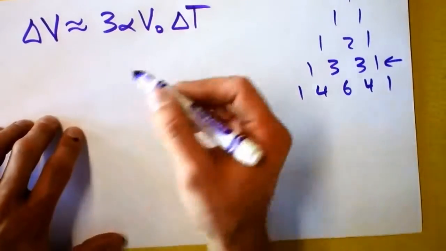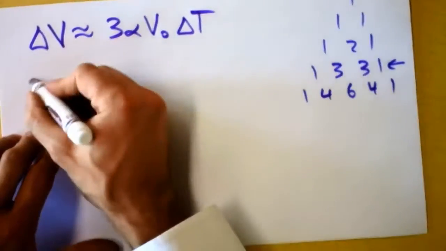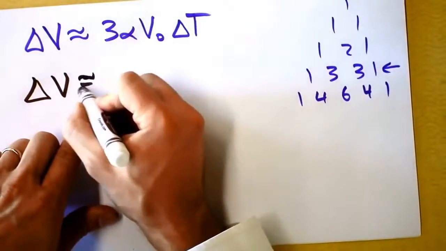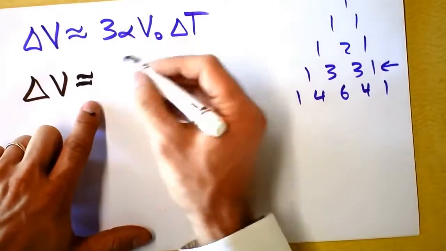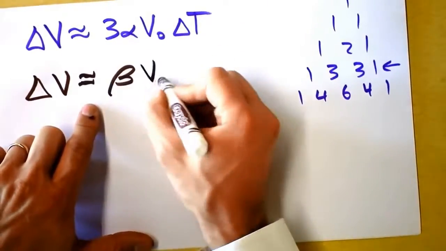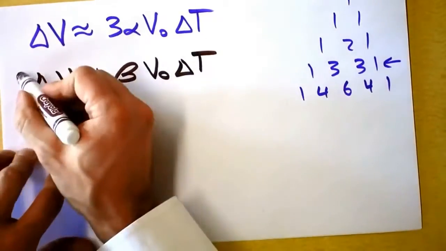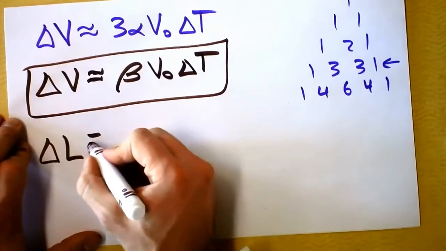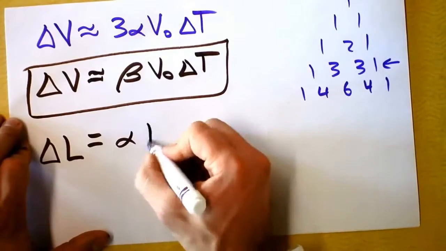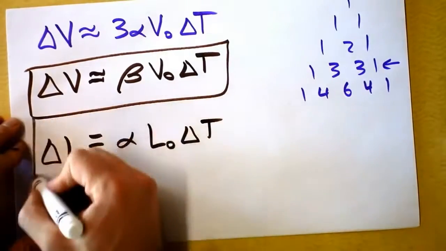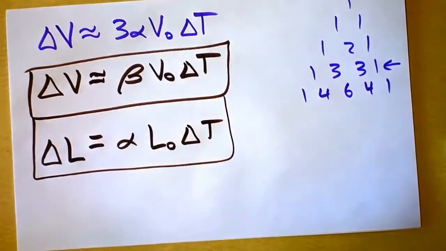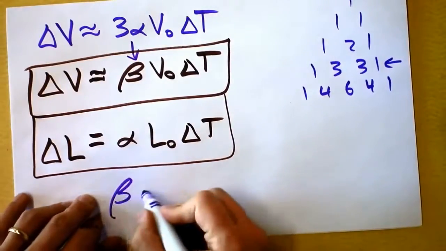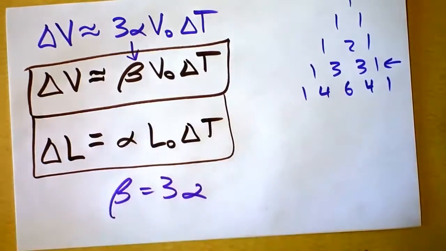But there's this new definition. And some people like to say that delta V, the change in volume of something as it heats up, is, well, they would say equal, but maybe it's approximately equal to beta times V naught times delta T. And they want you to compare that to this other equation that says change in length, a linear expansion, is alpha times L naught times delta t. And you say, yep, those two equations are pretty similar, but all we need to do to connect the alpha and the beta is to say that beta is 3 alpha.